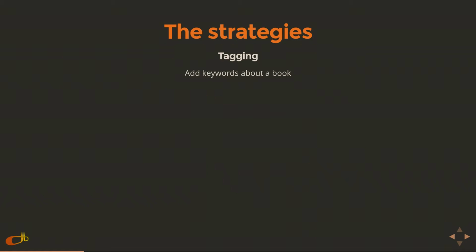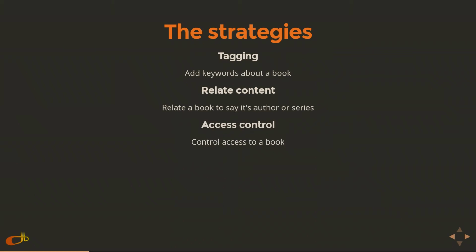So what does Drupal provide for solving that problem? There's tagging. You can add, say, keywords about a book, going back to that picture. You could add the genre, the type of book, hardback, softbook, ebook, this type of publication, article, journal, actual book, magazine, that kind of stuff. You could tag it with all kinds of different keywords. You can, say, relate content, relate a book to the author, an author profile, or a series that it's a part of.